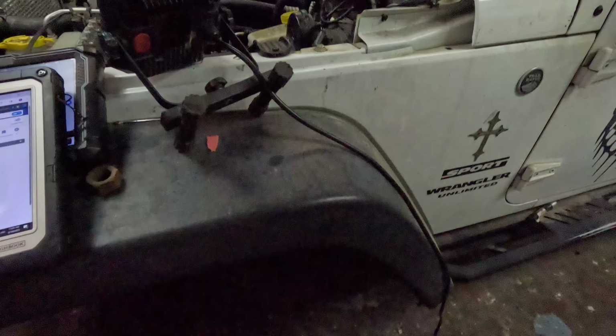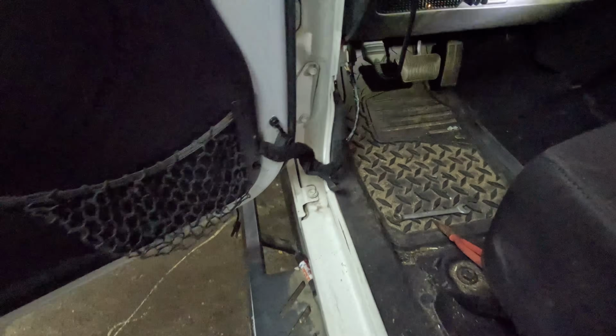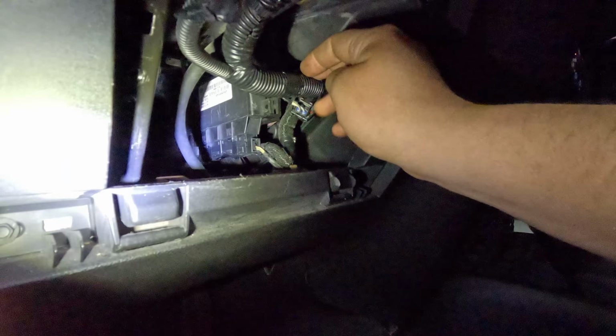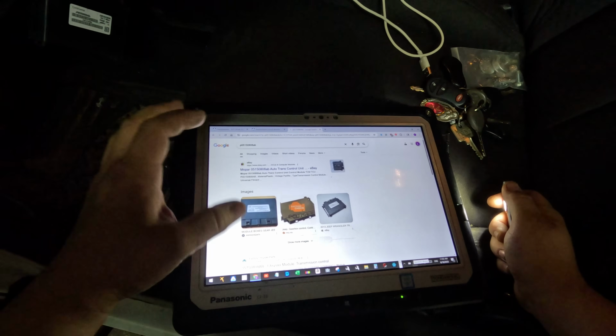Alright, so it looks like it is on the dash. I think it's somewhere here. Yeah, I think it's this right here. Pretty sure that's what it is. Let's see if I can lower this down so I can pull it out to test it. Alright, is this it? Yep. So yeah, the part number comes up as an auto trans control unit.